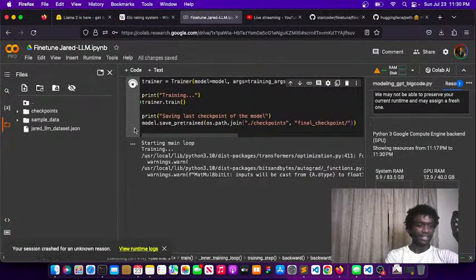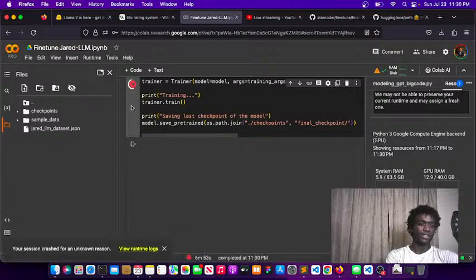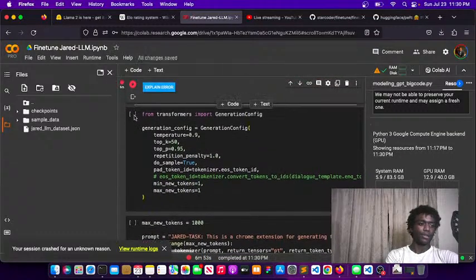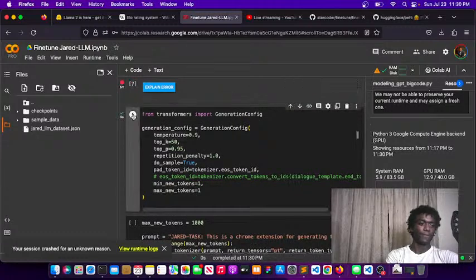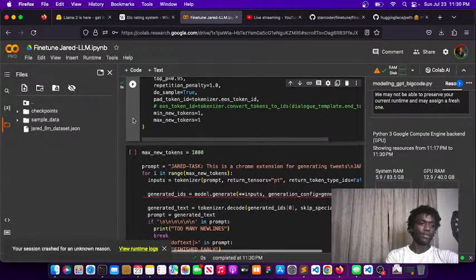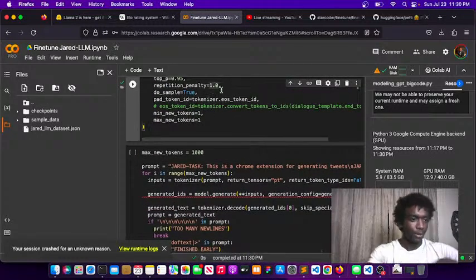Let's see. I'm gonna actually stop training this, and I'm gonna see if I can do more batches. So the reason why the generation wasn't working before is because I probably should have set the repetition penalty.